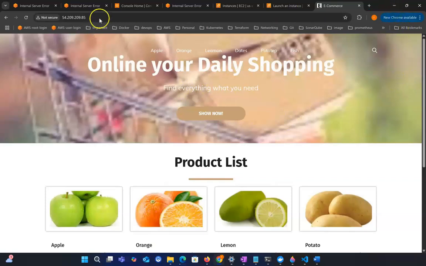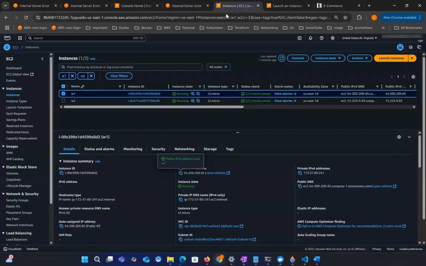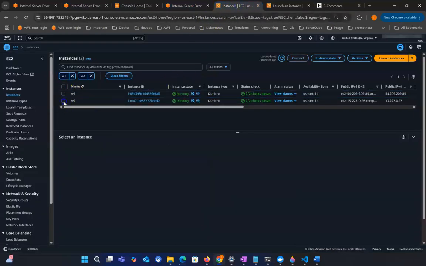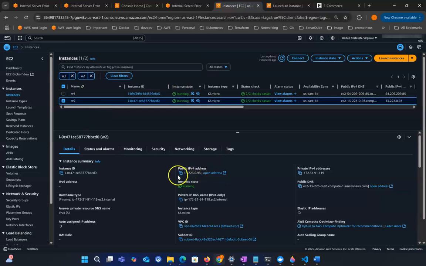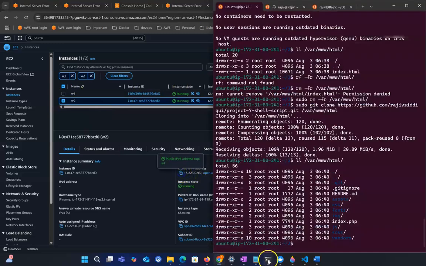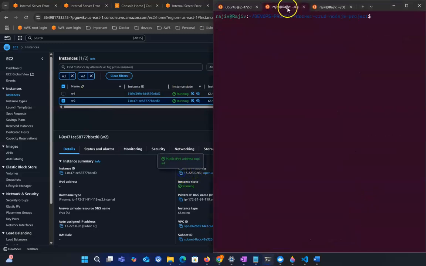So now we'll do the same thing with a different server. Let me take another server, the W2 server, and we'll try from this window.